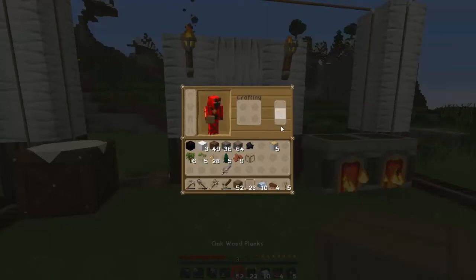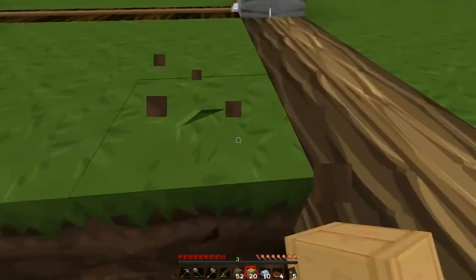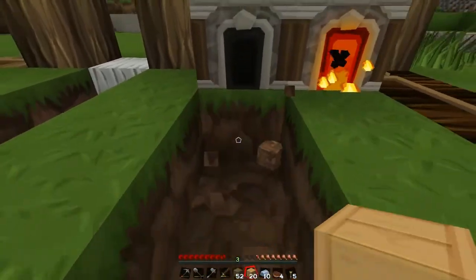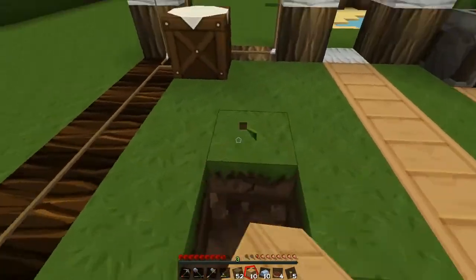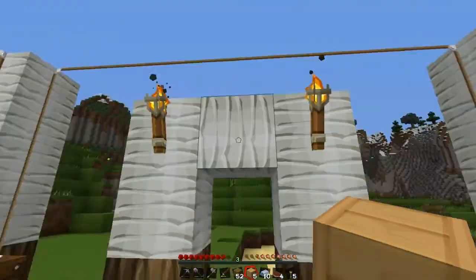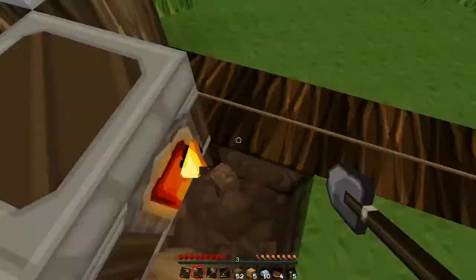A roof of what though? Them and them. M and M? No. Them and them. Oh wait, yeah, I've got a shovel. Forgot I had a shovel. Don't worry. Just forgot.